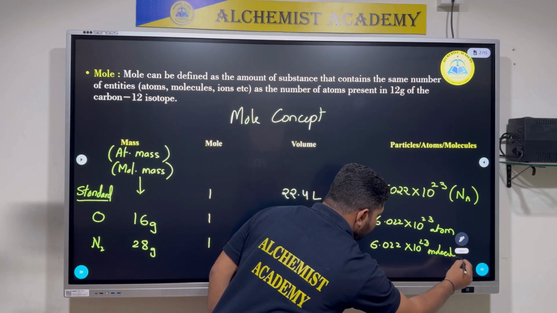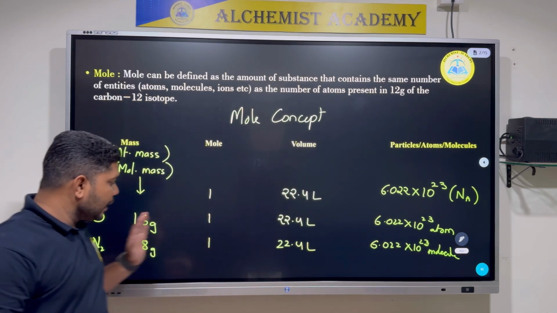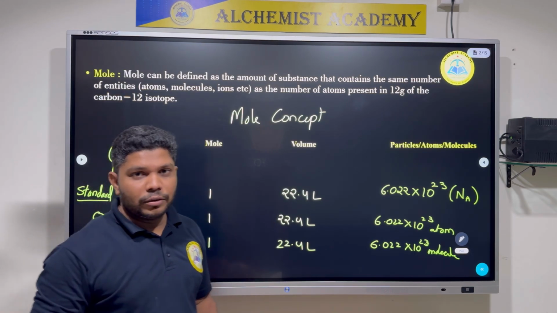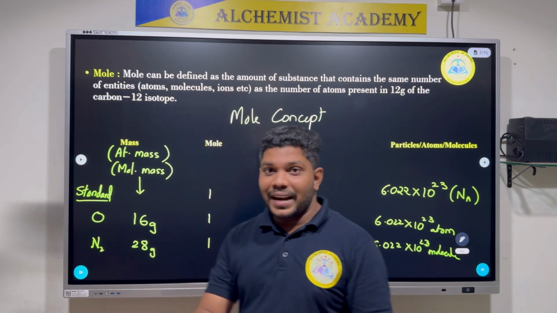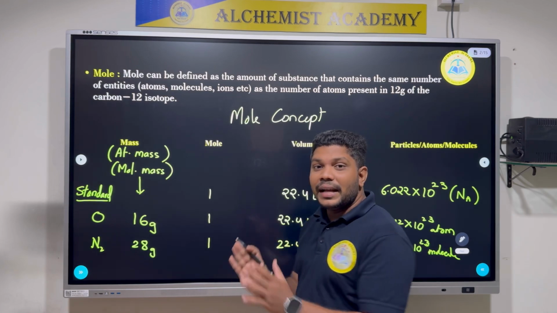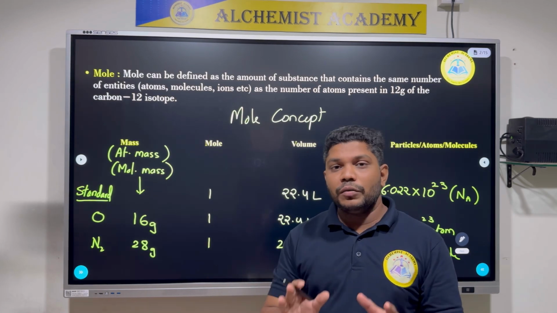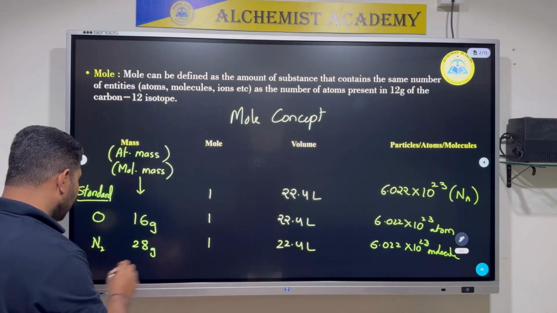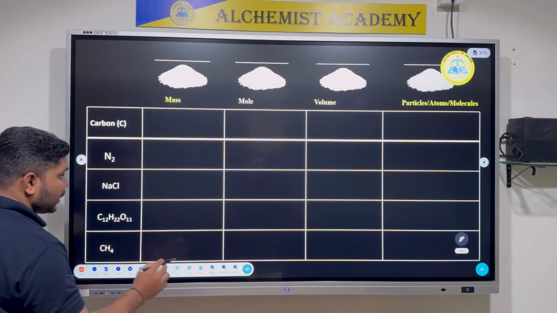This is the same. So like this, you can write the standard for n number of atoms or n number of molecules. Once you know how to write the standard, it is very easy for you to go with the calculations. Okay, so now as you understood this, I'll just brush up the normal things regarding this.